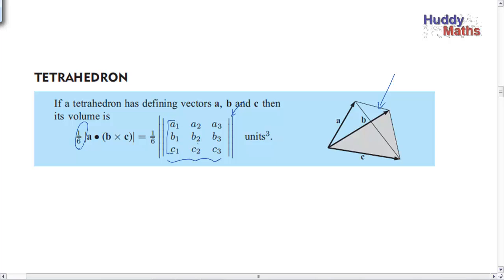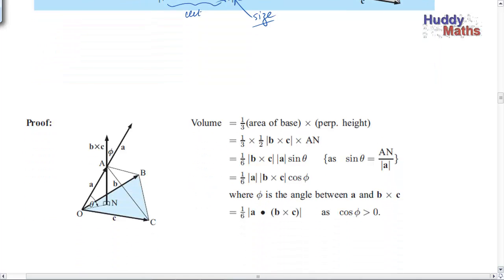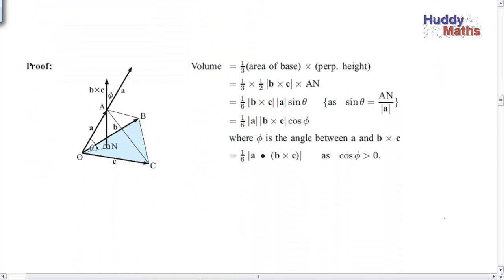Okay, you could actually say the determinant of that matrix, and that's a determinant, and this is then making it positive. That's the size of that value, because we want a volume which is positive. So we're using the idea that it's a sixth of a parallelepiped, sorry. So the volume of this is a third the area of the base times perpendicular height.